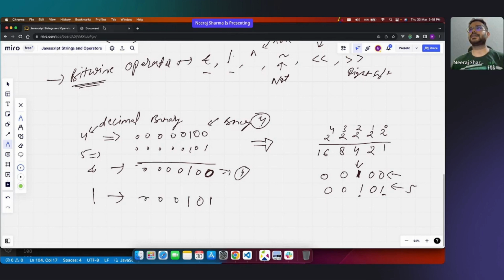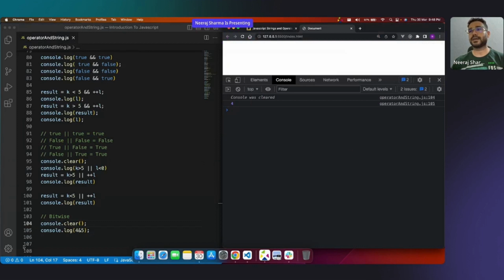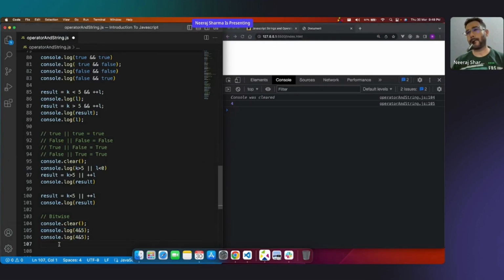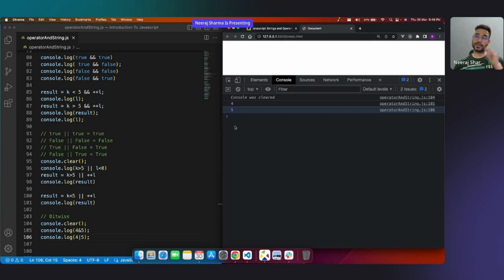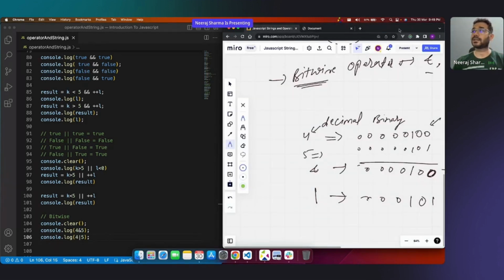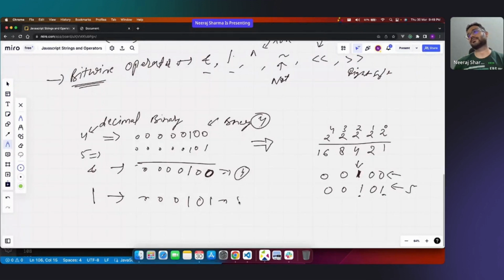So 4 OR 5 will give me 5. Can you see that? I did get the number 5, and that is what we even see here.